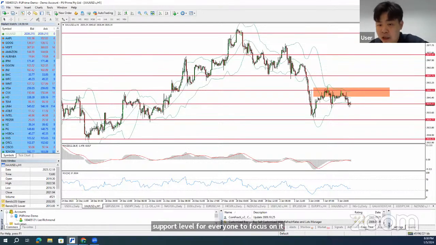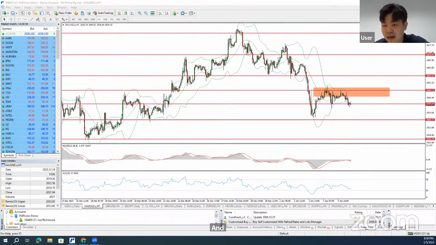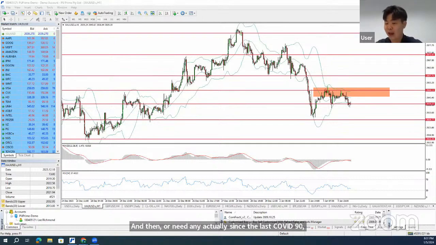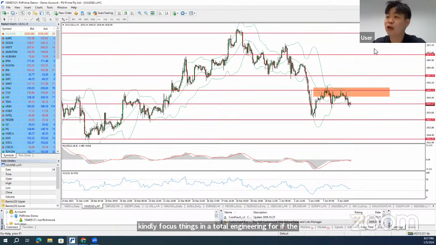And then Oni Daniel asked, since the last COVID-19, is there any news bigger than NFP in Forex? Yes, in 2024, we do have one major news regarding whether the Federal Reserve will consider cutting their interest rates or not. So this is a highly focused thing in 2024. If the Fed slowly decides to cut the interest rates, then the trend for gold might be considered a rebound in the long-term trend.